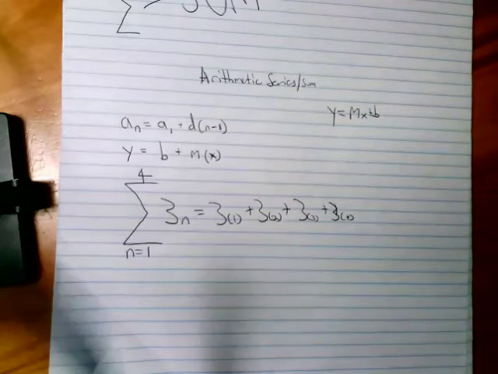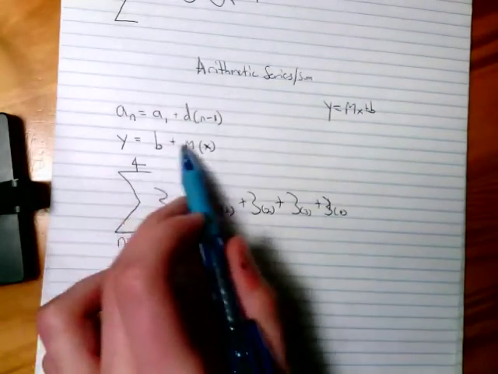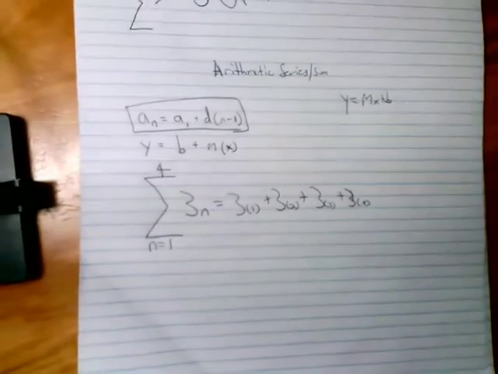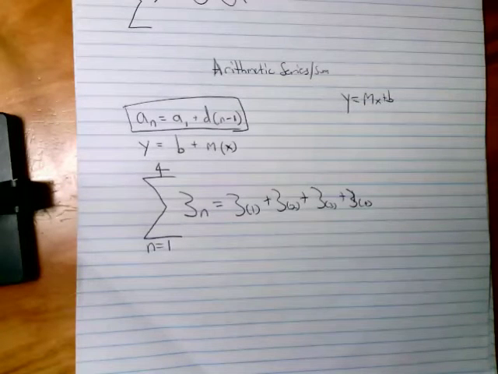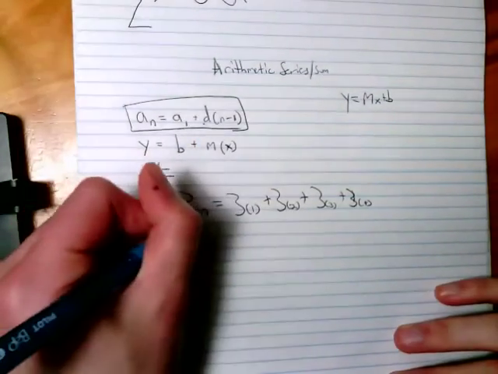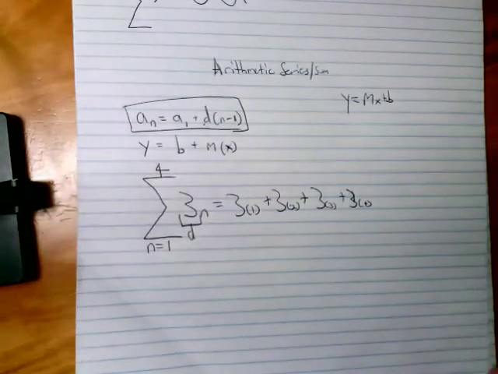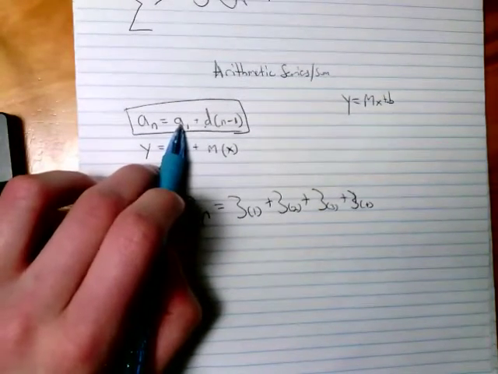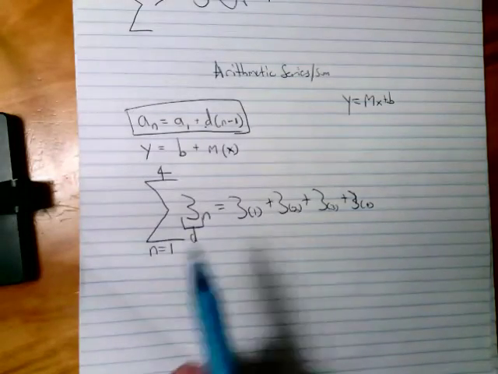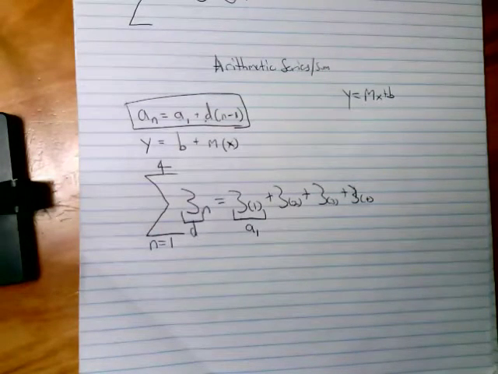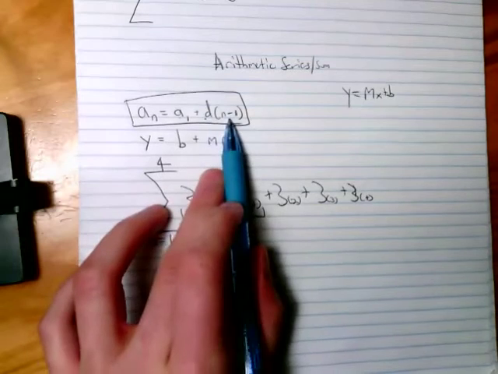Now, the a of n formula that I showed and how it's similar to a linear function, this is how you get any one term in the arithmetic sequence. So, for example, the d is the coefficient, like the slope. So that d would be 3. That's what it is, guys. a of 1 would be basically the first one, so it would also be 3. This is the first term in the sequence. And it's also d times n minus 1.